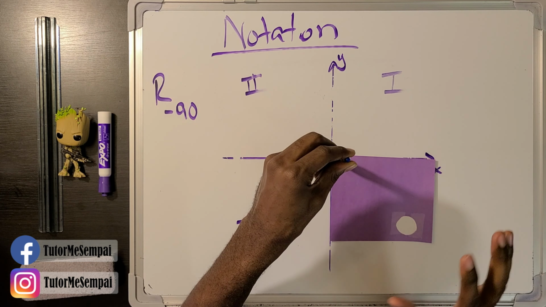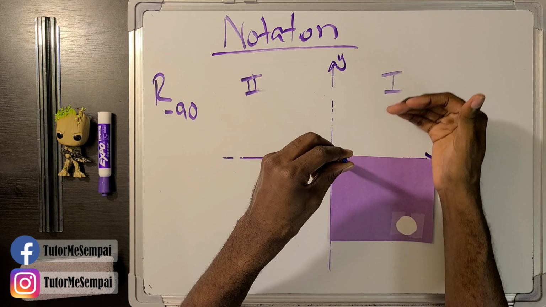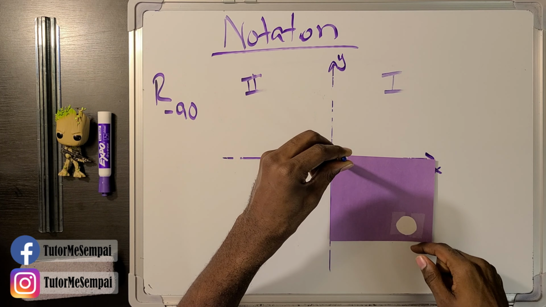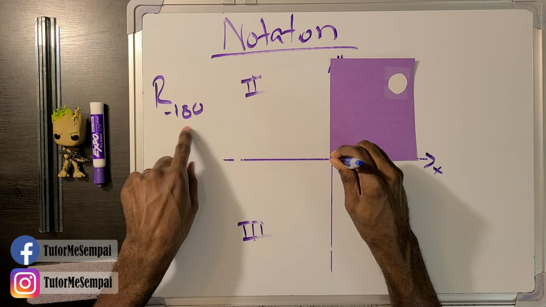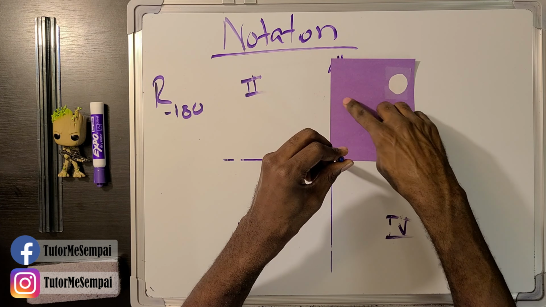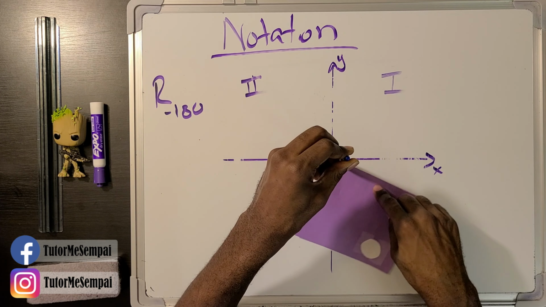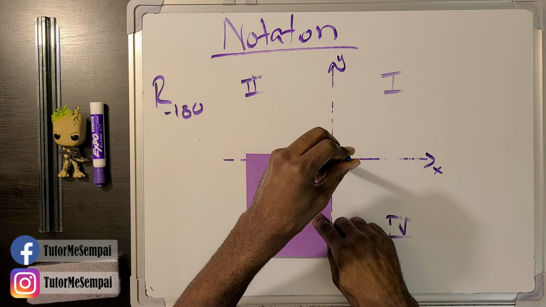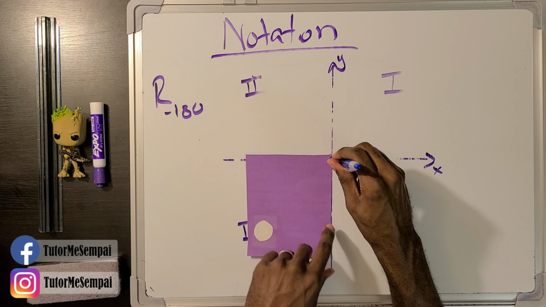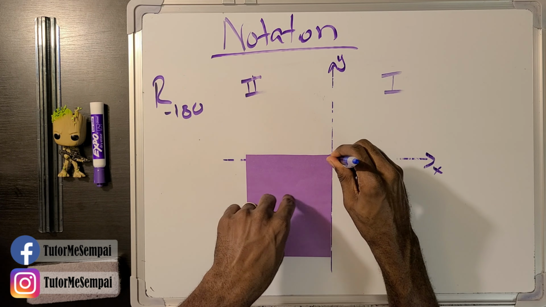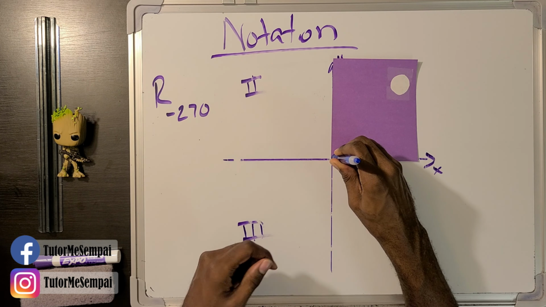We're rotating. This is not to be confused with a reflection. I don't want you to think that we're reflecting here. We're rotating 90 degrees clockwise. So let's say we have to do this type of rotation here, negative 180 degrees. Well, that means we have to rotate from quadrant 1 to quadrant 4 and rotate from quadrant 4 to quadrant 3. We have to rotate this way because we're rotating about the origin, right? So we're going to be rotating in this fashion. We're going to end up in quadrant 3 here. Let's say we have to rotate negative 270 degrees.